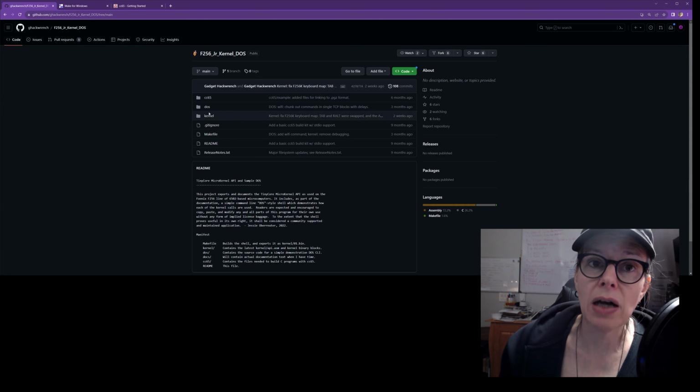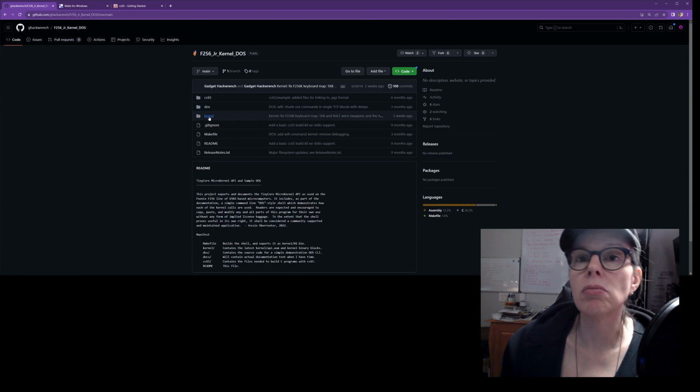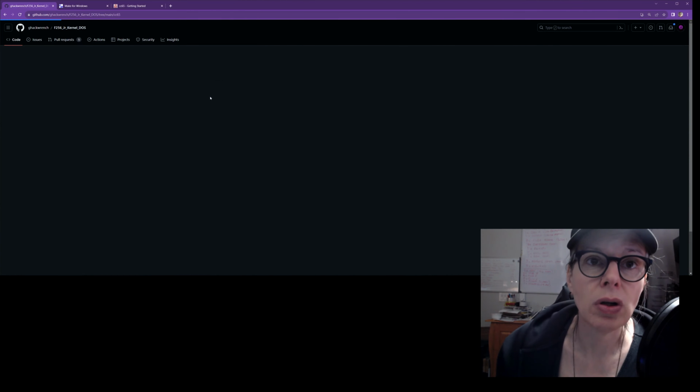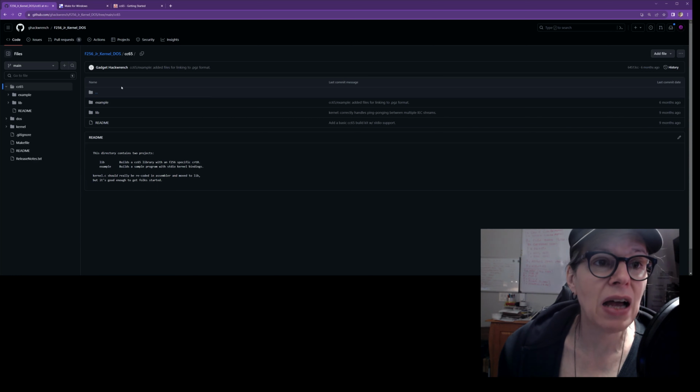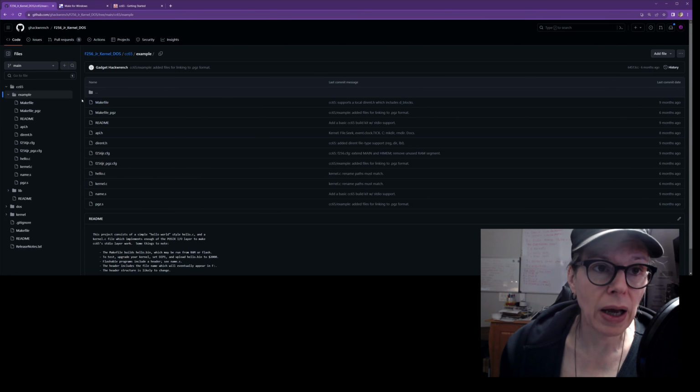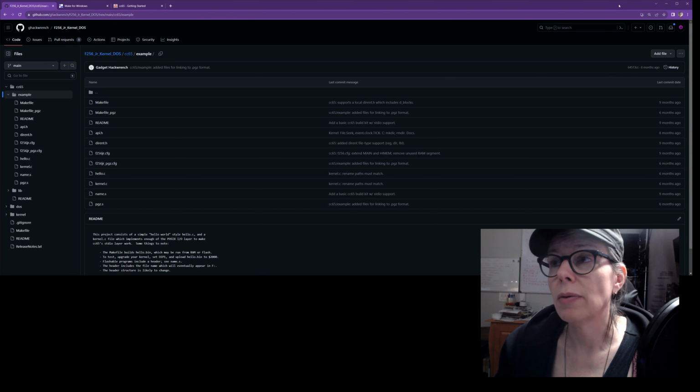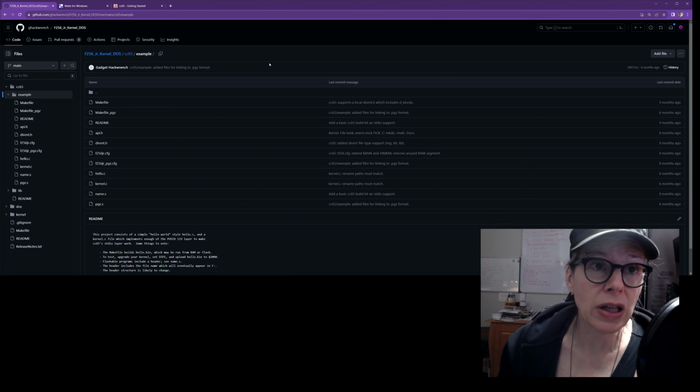There's also DOS, and a portion with some code about the kernel, but it's not the kernel source code, it's probably a library to connect to the kernel. We're going to go in CC65, and there's an example, and that's the example I'm going to use. I'm going to put the links below.